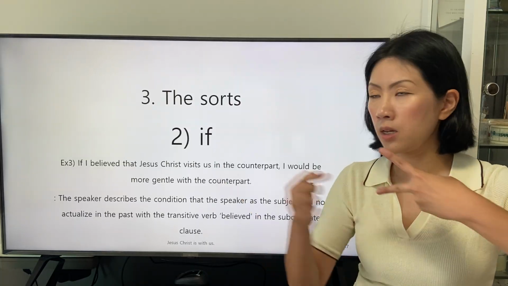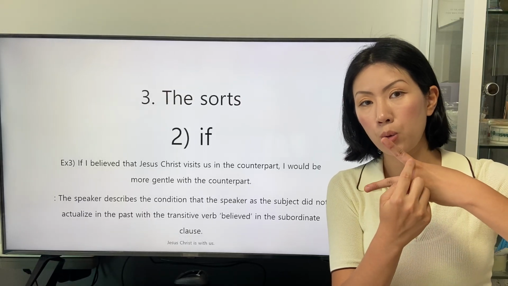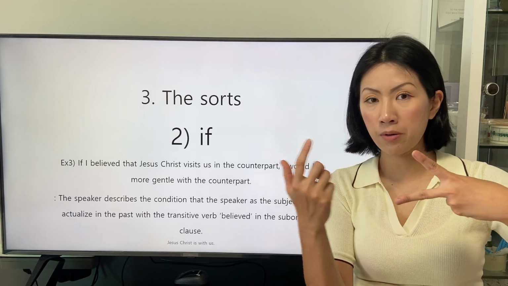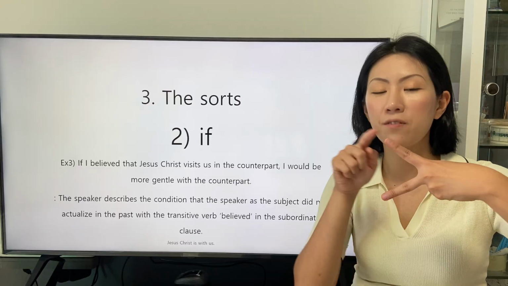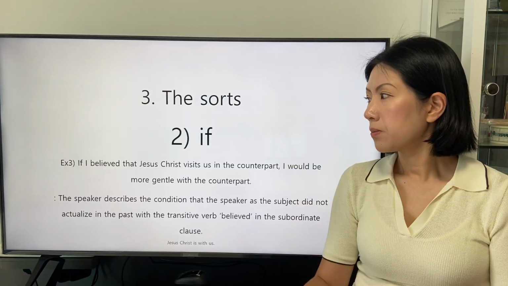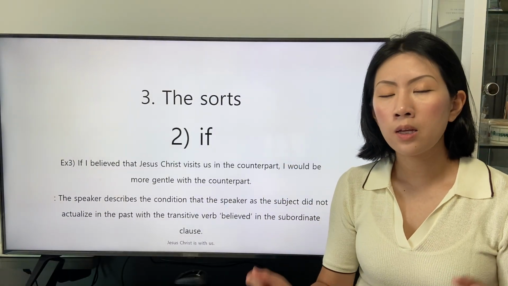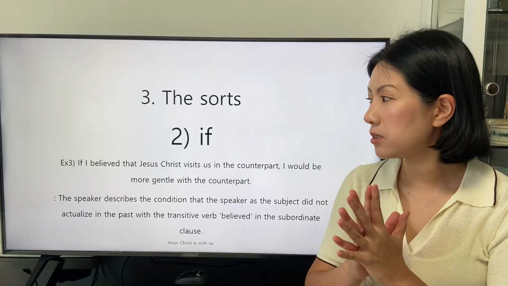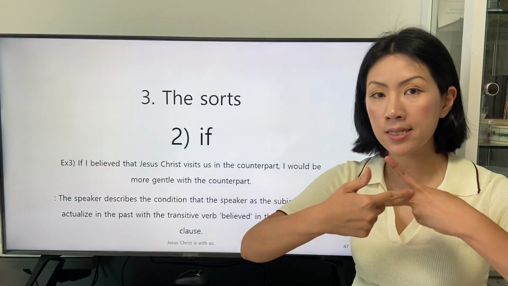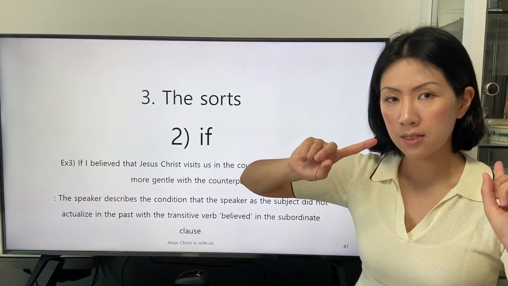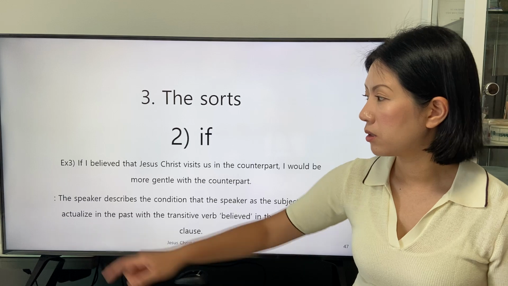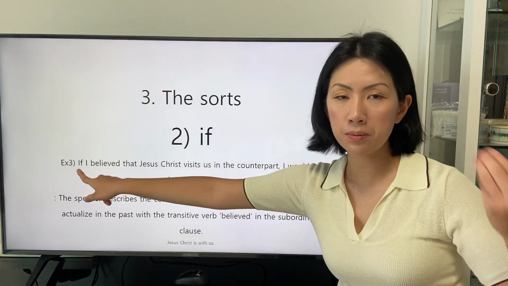And this can be a signal on the road that takes us to the unexperienced road of time, like this part. And this part could be identified into the main clause. And by the basic premise, we admit that the speaker in the past didn't actualize the definition of the transitive verb believe.